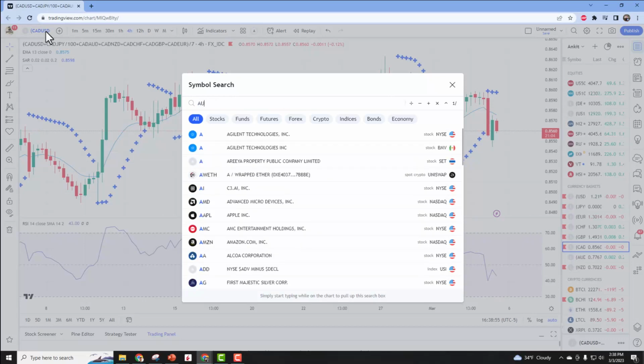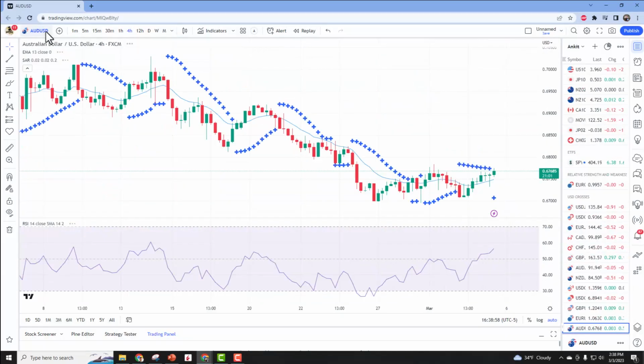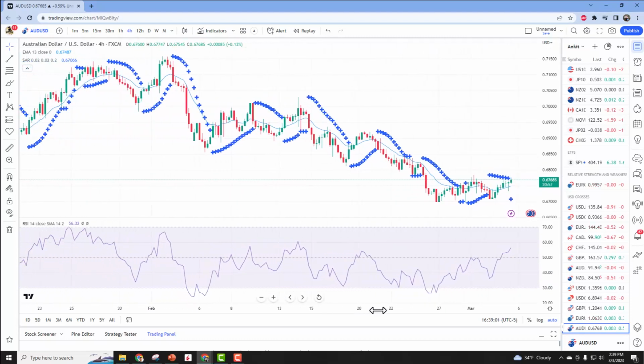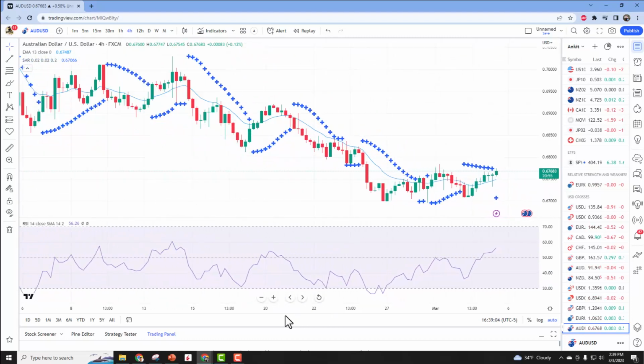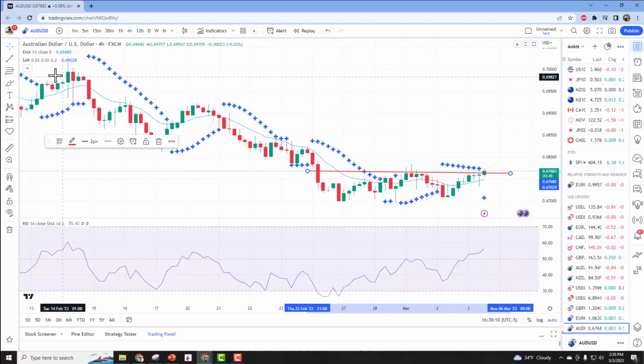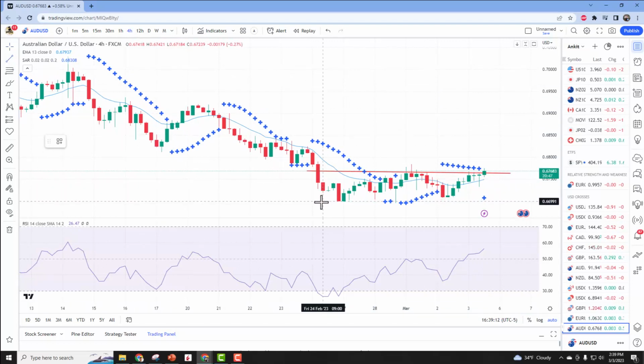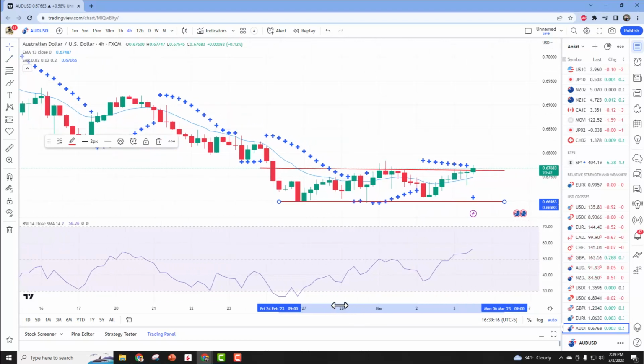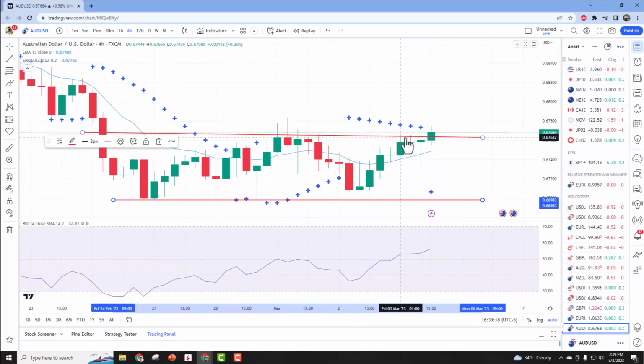I'm going to start off where I did last week, looking at Aussie dollar short. So here we are. This is a 4-hour chart. You can see the Aussie dollar has been on its way down, and we've got a really nice little low base forming here. If I want to be short Aussie dollar, it's not ready to go right now. As you can see, we've got this low base, and we are potentially going to break out above this. Now look, we have no idea what's going to happen. This is the end of Friday. We'll have to see what happens the next day.